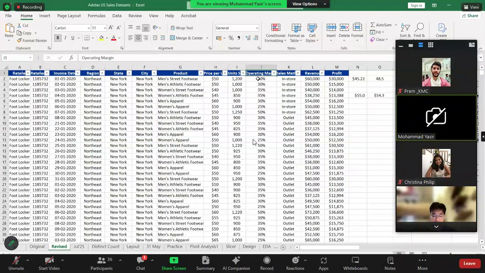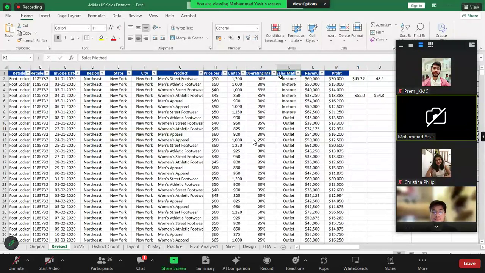Operating margin is that if the product was sold at $100, but the fixed cost of that unit to the company, or the cost of purchasing that product for Adidas itself was 50. So your operating margin is 50%, right?